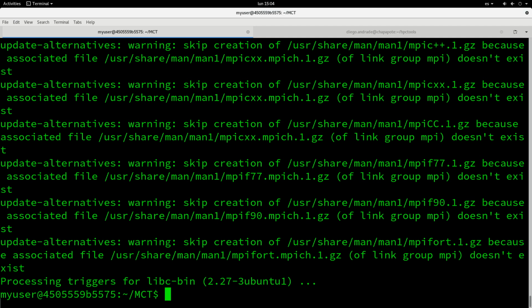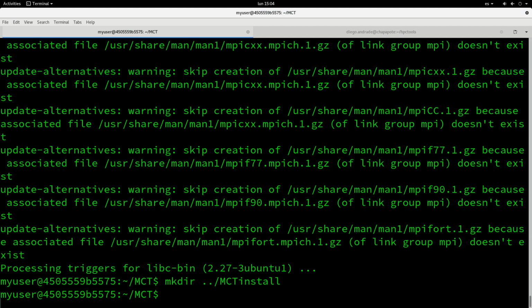I'm going to install it in a separate directory, in this case nct-install, so I have to create this directory, and when I'm configuring the compilation I have to specify where I want to install the library, with --prefix.